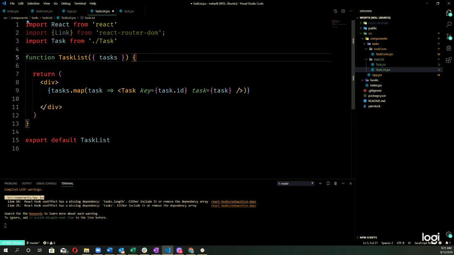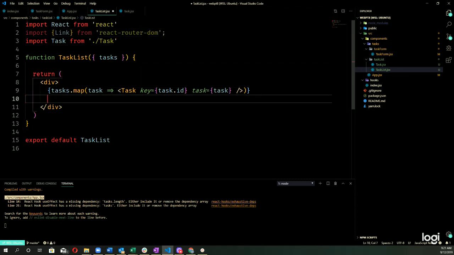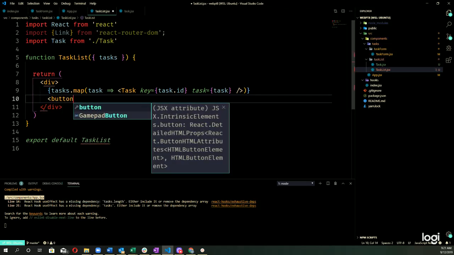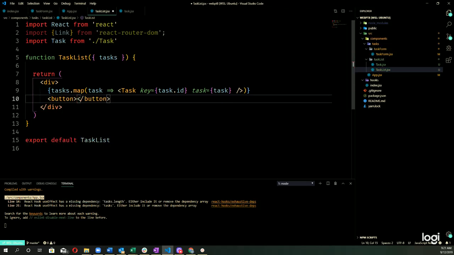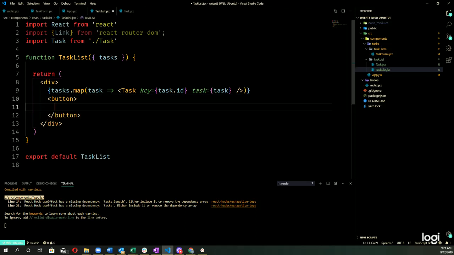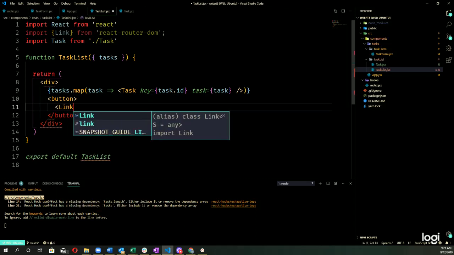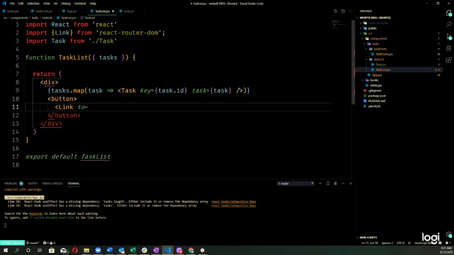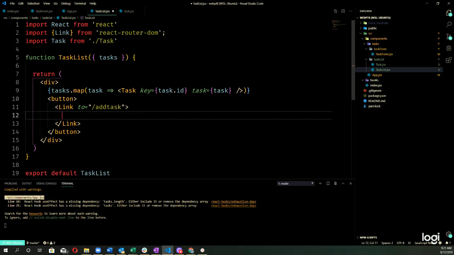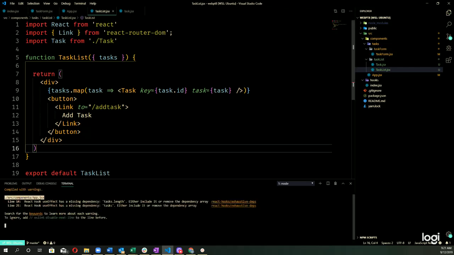And then let's have a button. That button is going to do a link to equals /add task, and in there we're just going to say add task. Alright, so let's go see if that works.